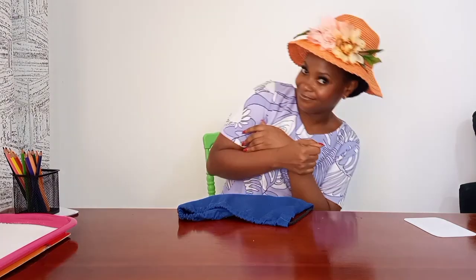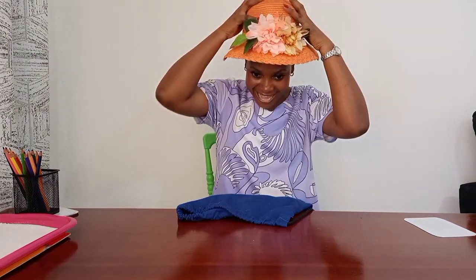Yeah, it's a sun hat. Say hat. Hats. They look cute in it. Hats. Do you have one of these? When do you use such hats? Okay. An orange hat with flowers on it. It's very cute. I love it. I use it when I'm going to the beach or when it is too sunny outside.